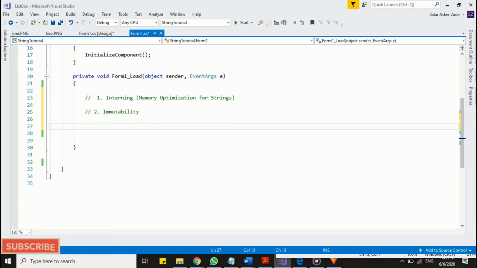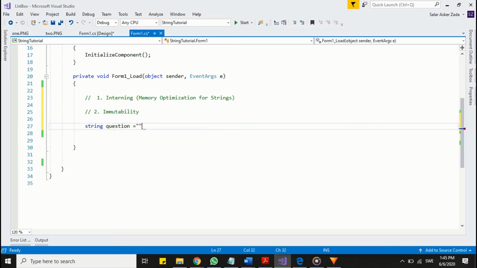Let me show you with the help of an example what interning is. I am initializing two string objects here. Okay, now it's quite logical to think we have two reference variables.